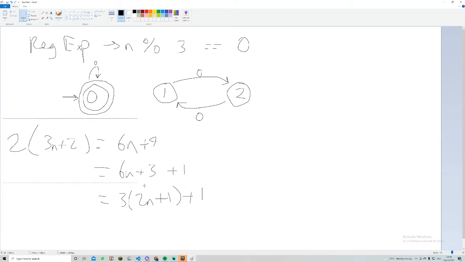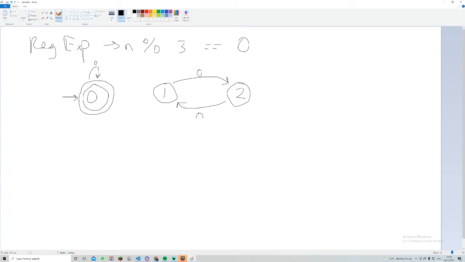Let's just test this out real quick with an example. A number that has a remainder of 2, let's just go with 5. Simple: 1, 0, 1. Now let's add a 0 onto the end. What does it become now? Place values and add them up. So we get 10. And 10 divided by 3 has a remainder of 1. So it has worked. Perfect.